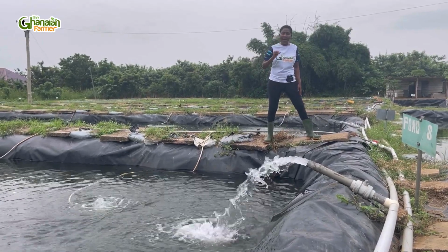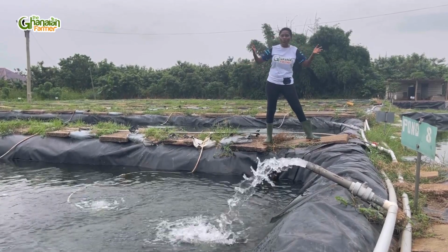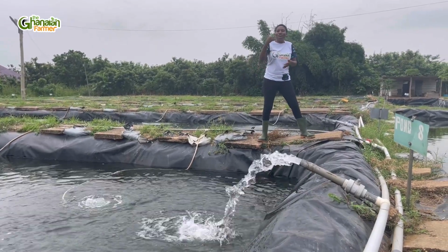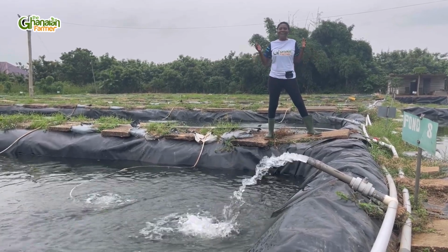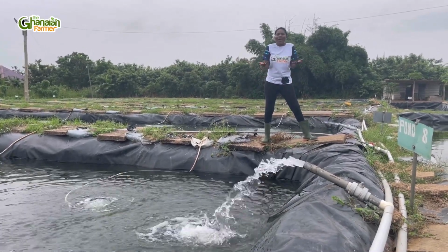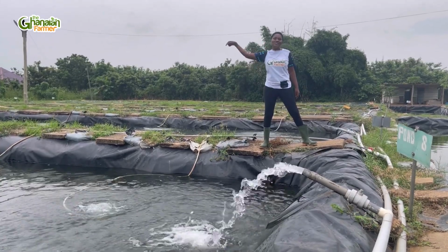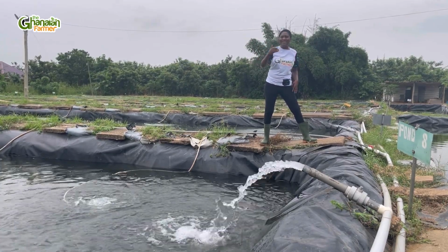So, poor financial management, when you do not make room for miscellaneous, or when it skips you, or when you think that I have saved enough, so this is okay to help me go through my farm journey, and along the way, you are spending more than you had planned for, that is when frustration sets in. That is when you start asking yourself, why did I even go into this? This is not what I was told. This is not what I planned for. This is not what I was looking for. But the problem is that it's because you did not seek expert advice that would help you to have enough miscellaneous to put certain things in place.